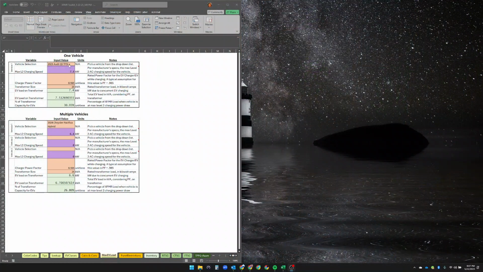Basically, the scenario where you would need this information is, let's say you're on the maximum EV load tab of this tool, and you're looking to find out what the maximum EV load would be for a certain electric vehicle. Let's say, for example, it is the Freightliner EM2. Well, right here in the vehicle selection tab, we've got the color-coded input field. Right now, what's selected is the 2023 Audi Q5 TFSIe. Let's say we're looking for that Freightliner EM2.